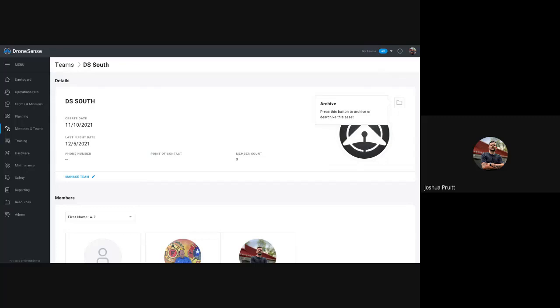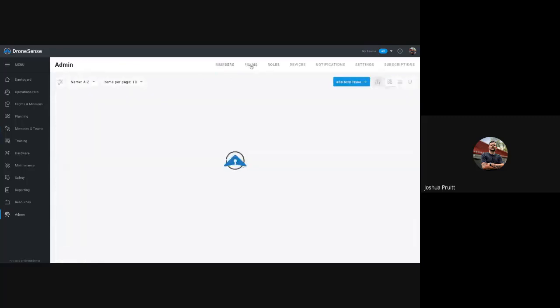When we start talking about adding additional teams, just remember this is all completely optional, but the team's functionality is essentially going to give us the ability to further cordon off who has access to what, who can see and do what within the account. So let me give you a couple of examples of where we see the team's functionality. First example I want to discuss is the town of Cary in North Carolina.